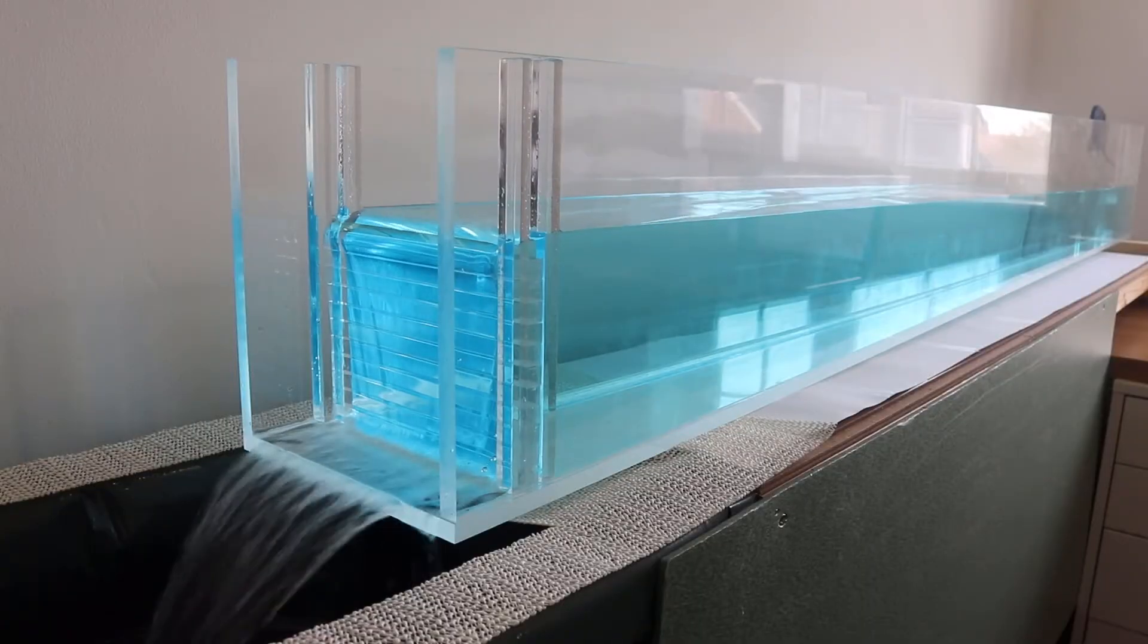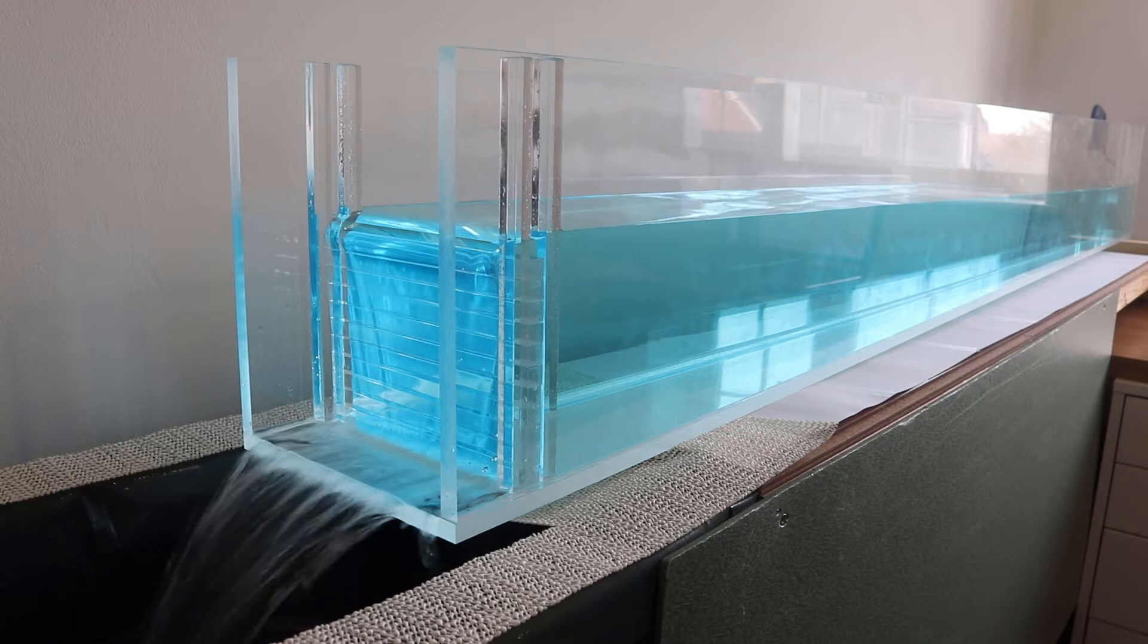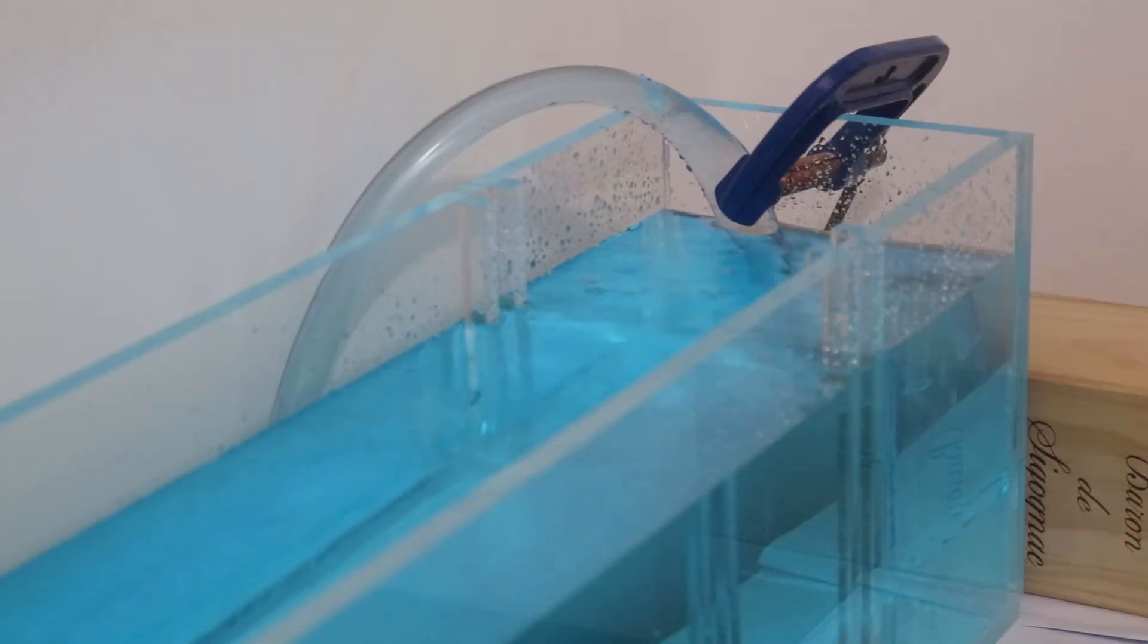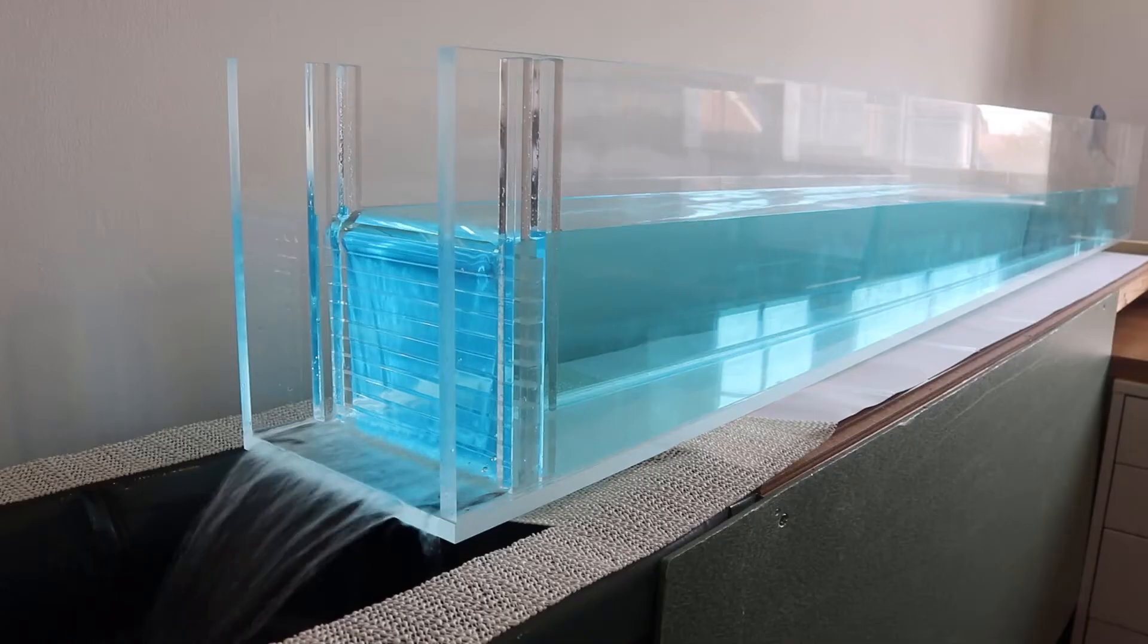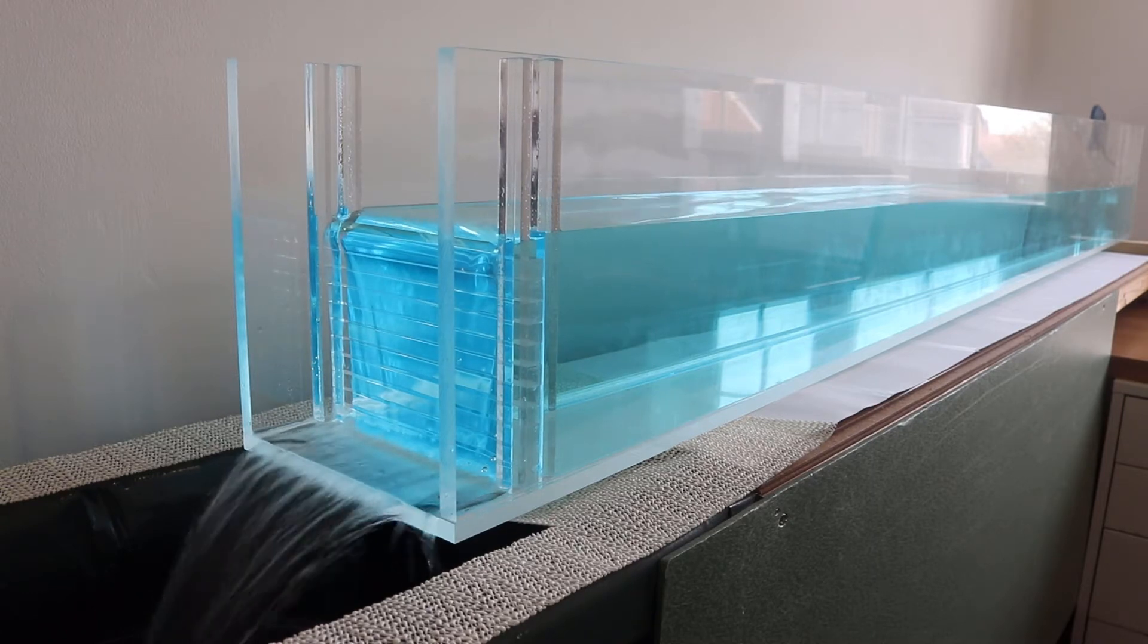Similarly, in my flume, the discharge is always constant. There's a pipe supplying the flume that's fed from a pump at a constant discharge of 0.32 liters per second. Therefore, within reason, we know that there will always be 0.32 liters going down the flume every second, as this pipe is constantly supplying this discharge. The discharge will not change for any of the shots I present in this sequence.